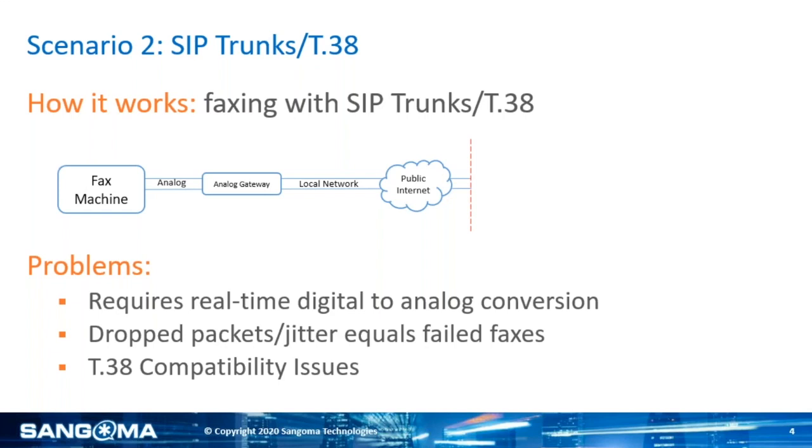A fax machine is not as smart as you, at least most of you, or at least most of the people in my life. And anytime you have those dropped packets, it can cause faxing to fail. So one of the ways in which the industry tried to fix that was with something called T38. And this was a protocol that was meant to make it more of a data type transmission, so it wouldn't have to worry about those real-time tones getting dropped.